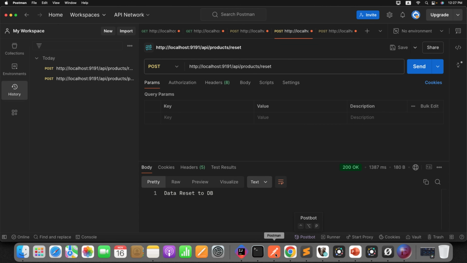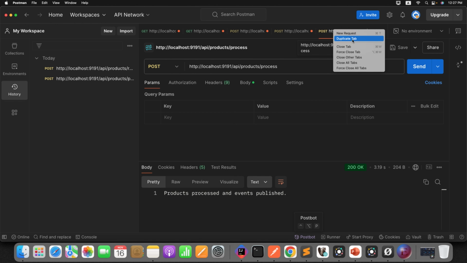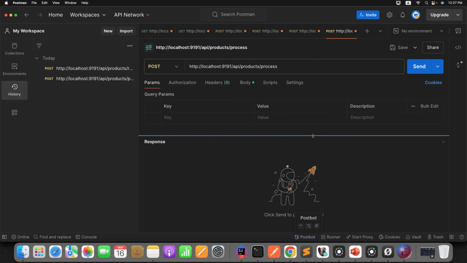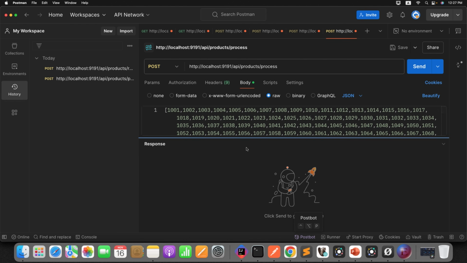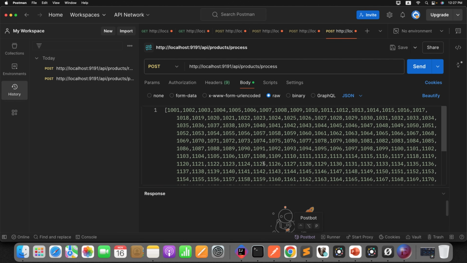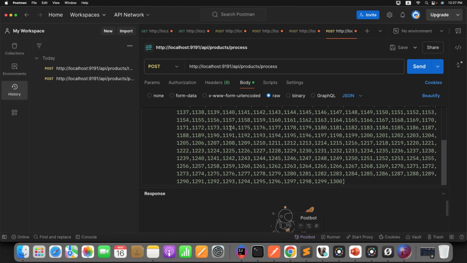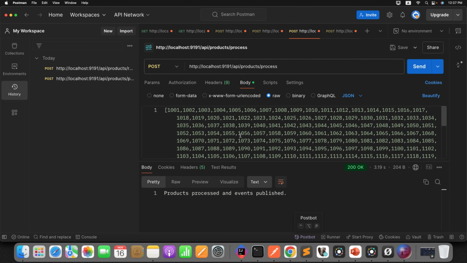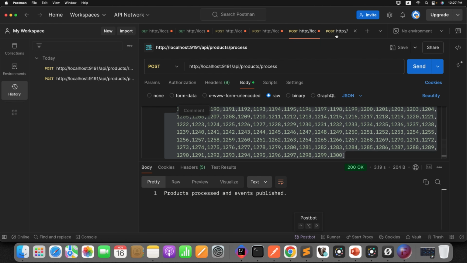Now go to Postman and trigger the same endpoint. See the timestamp here. Better let me duplicate this. Now let's run it. Now it will not run in a sequential manner, it will run concurrently. If you observe the request body, I am giving 300 IDs to process the records, that is our requirement. I forgot to show the request body in the earlier method, but our endpoint expects a list of product IDs. That is what we are giving here. Now let's run it.